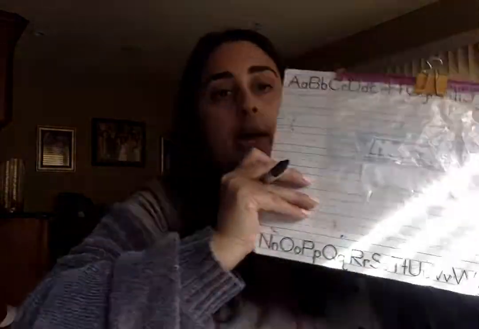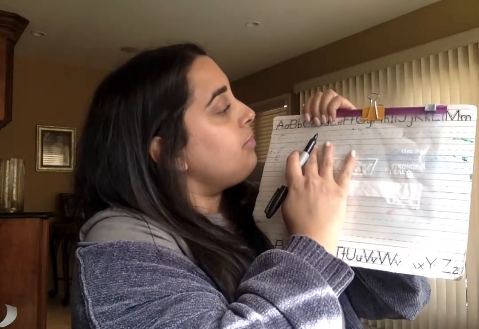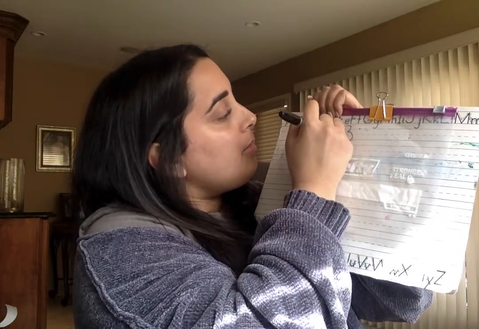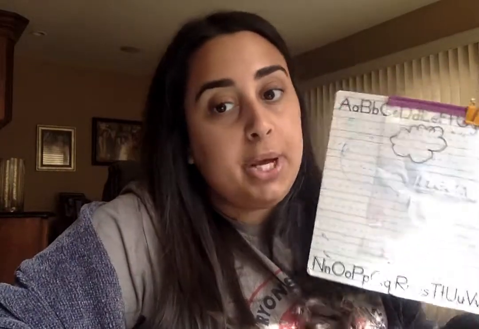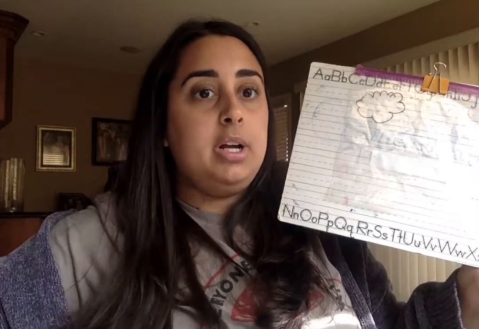First, we're going to take the Ziploc bag. I'm going to draw the parts of the water cycle. So I'm going to clip this on my board so I can show you how to do it. Just like that. And first I'm going to draw clouds. Now I'm going to send a link to where you can also see a picture of how it's going to help. So we have the cloud.